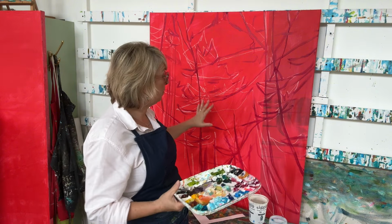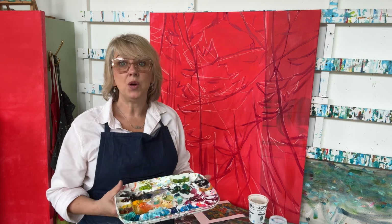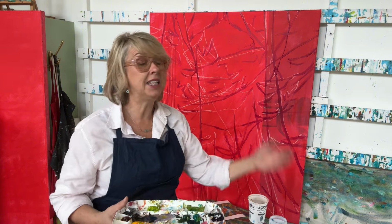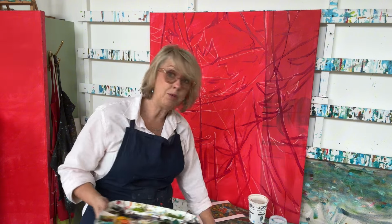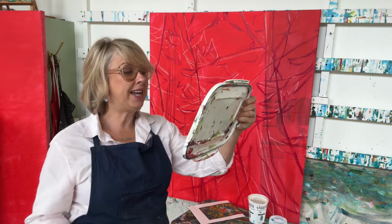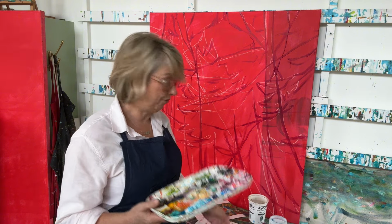And I love when I get to come in and I color block, or I start a commission, and I get right to it without having to chalk it in, ink it in, and then go get my palette ready. It is the worst job. I don't like getting my palette ready. I love it when I open a fresh palette. This is, again, my resealable Mijello, M-I-J-E-L-L-O, and I absolutely love it. So I had misted this down before I closed it, and everything's really nice and fresh.